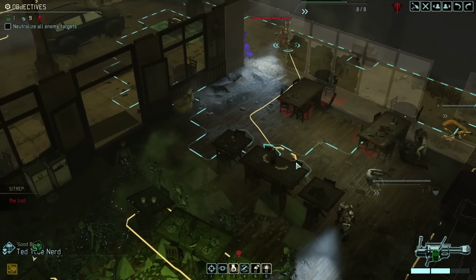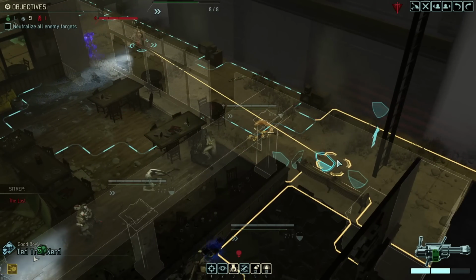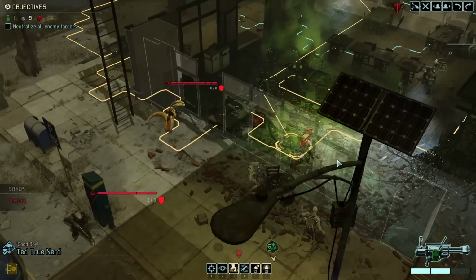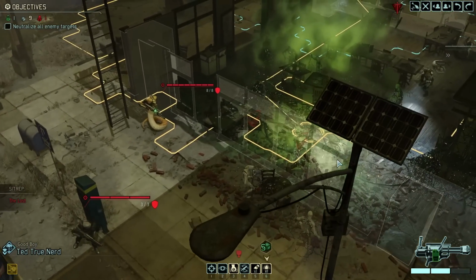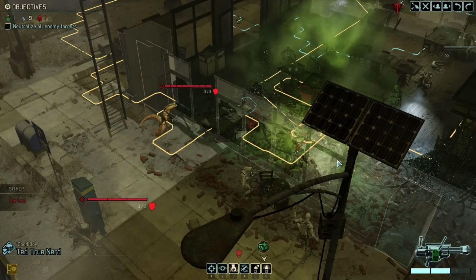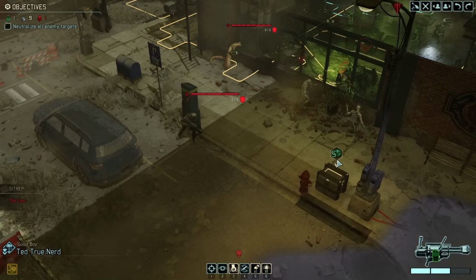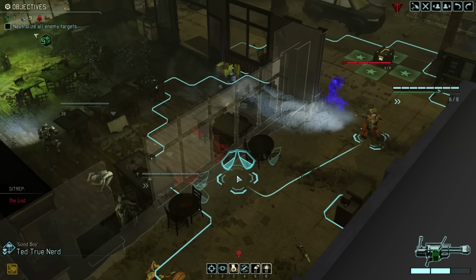Here's the thing I'm thinking. This is a dumb plan, but hear me out. We have seen previously that the Lost will attack Advent, and I'm pretty sure I can summon Lost by firing grenades. So what if I fired a grenade to summon the Lost to take out these guys for me? Okay, this is a dumb plan, but I'm going to give it a go.